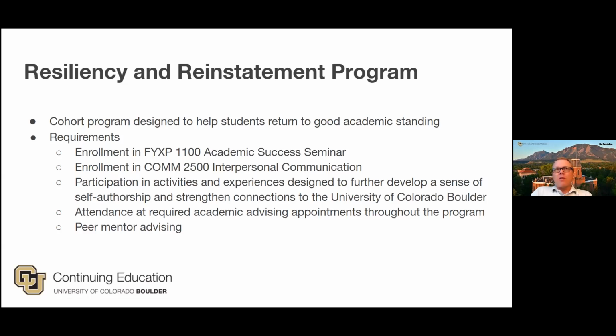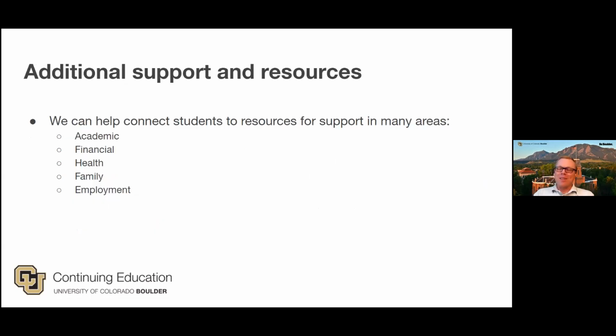The academic advising appointments will be required for the duration of the program, and we're going to use a model called intrusive advising, where we're being really proactive, reaching out to the student and scheduling these appointments and encouraging that success. And then we also have a peer mentor who's going to be part of our program, so that's going to be another exciting aspect of it.